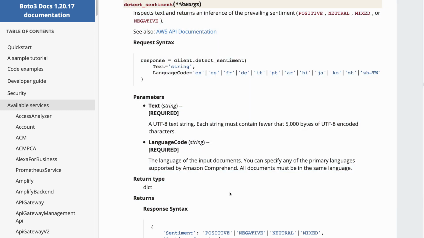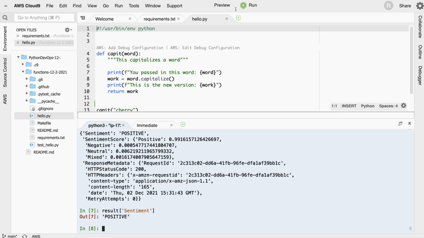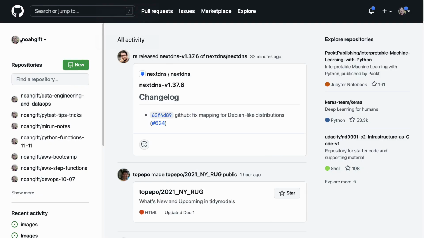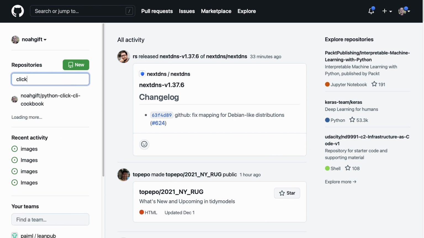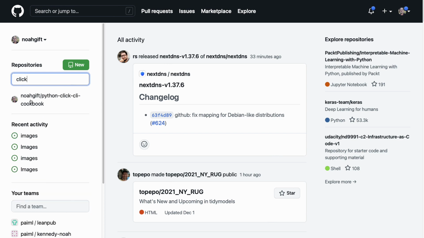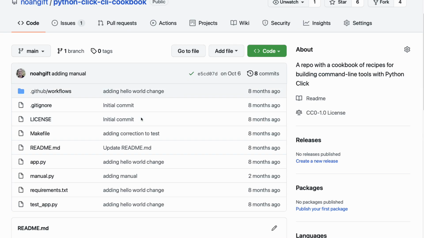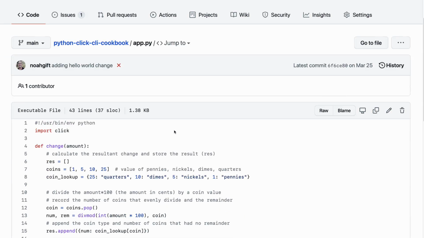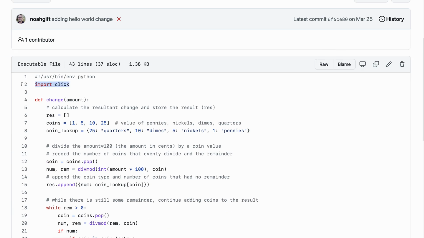So great, we have this thing working. Now let's start to build this into a more sophisticated command line tool. In order to do that, I need to use the click library. I'm again going to borrow from myself here, and find something that I've done in my GitHub that I can just copy, and we'll just look for click. Here we go, Python click cookbook. This looks good. I'm going to grab one of my examples here, and here we go.